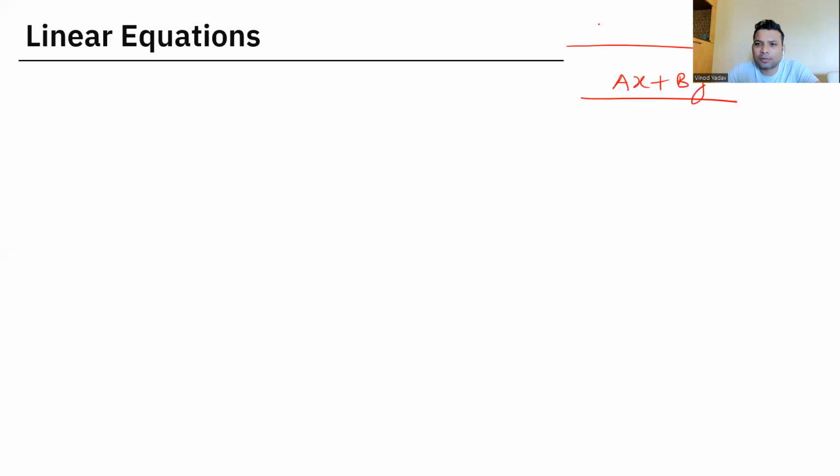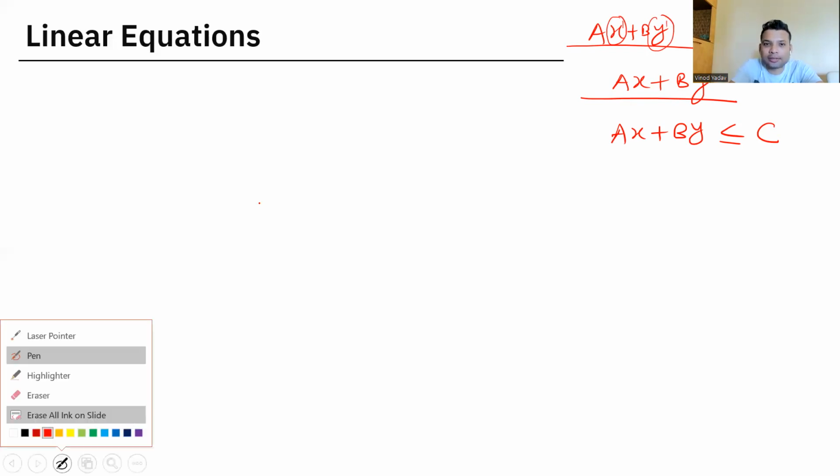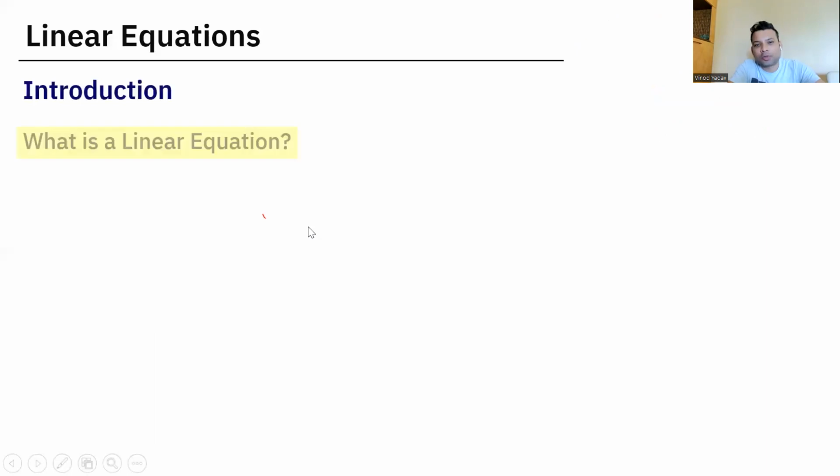Just the relation between x and y, something like this, is an expression. Now, if I write this equal to some number, this is an equation. And if I write like this, less than, more than something, that is an inequation. That's it. The highest power of the variable which you are using is called the degree. So if the highest power is 1, it is linear, simply because if you plot the graph of this, you are going to get a straight line. All right.